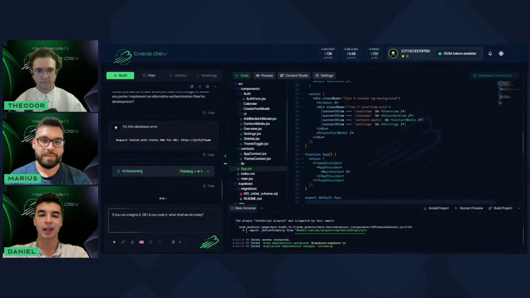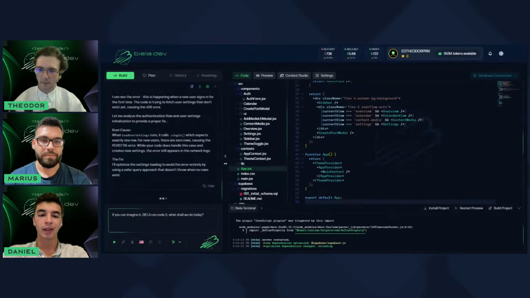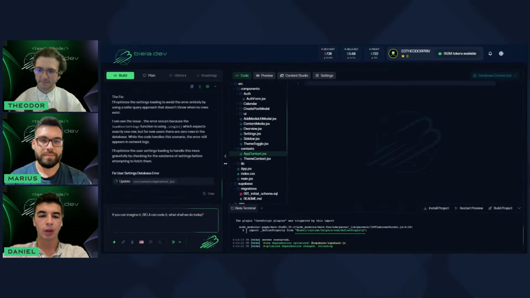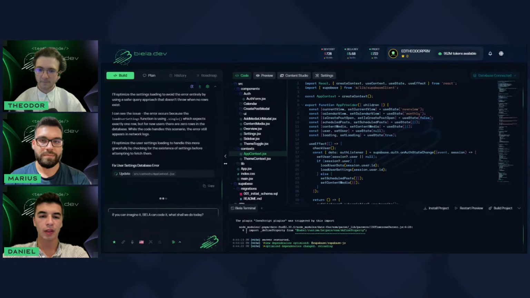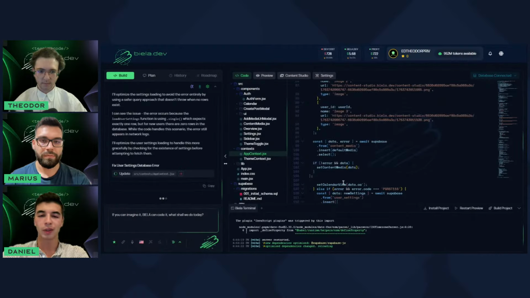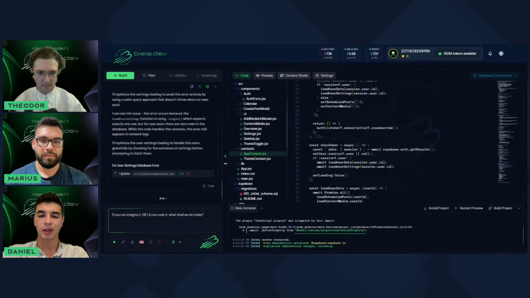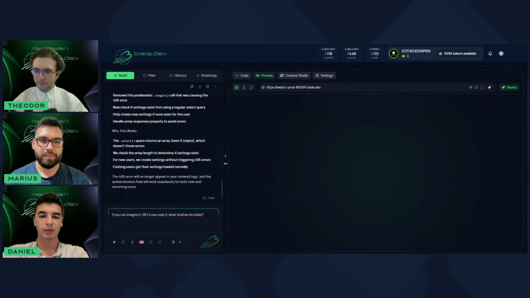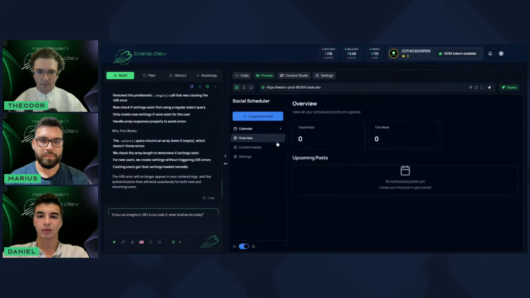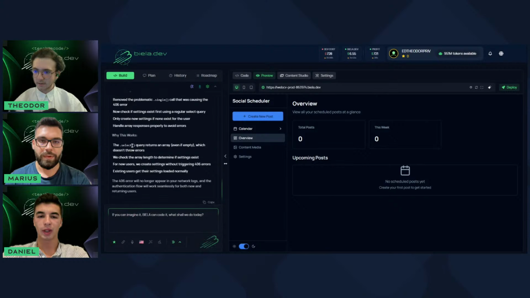I like playing there. Maybe once we can get over this step that Theodore is doing right now, we can also test out Content Studio and the new Nano Banana Pro version. And Theodore, I think when you get the error message, there is one more button, the green one. Maybe let's try that one. I think it's Supabase action. I'm not sure, I didn't manage to read it all, but sure, let's see what Biela does right now. So, oh, seems like I'm logged in already. Oh, okay, great.